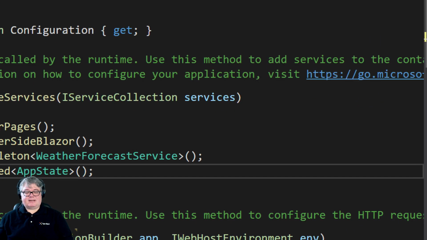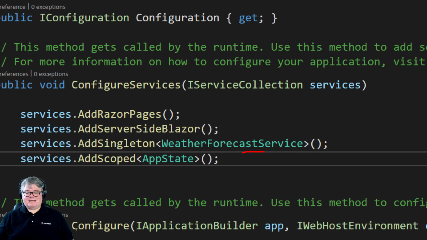Now let's look at this for a second. We already have a weather forecast service, and I already showed you that. This is Blazor Server now. We have this weather forecast service, but it's a singleton. And in a Blazor Server application, a singleton instantiates once, and all the clients share that one instance of the singleton. Okay? If it's a scoped service, then we create a new instance for every client.